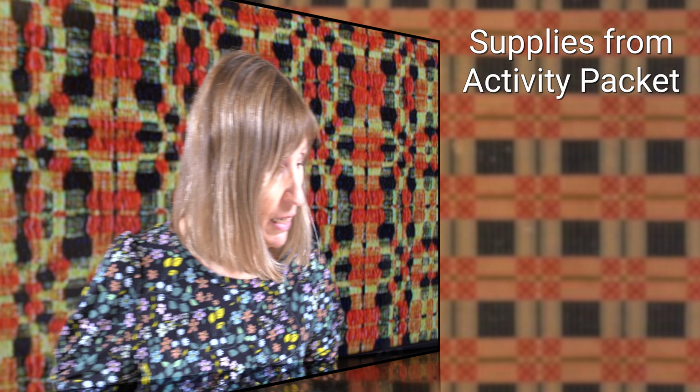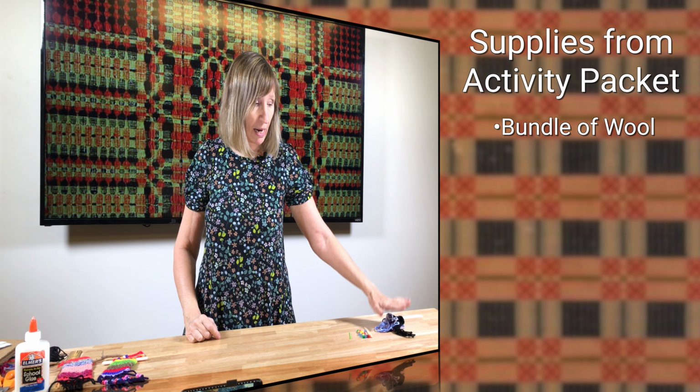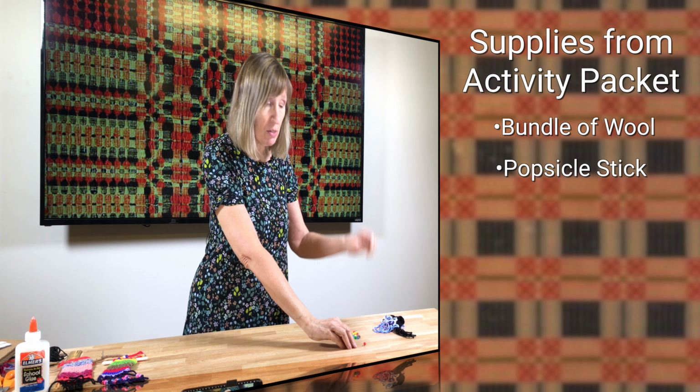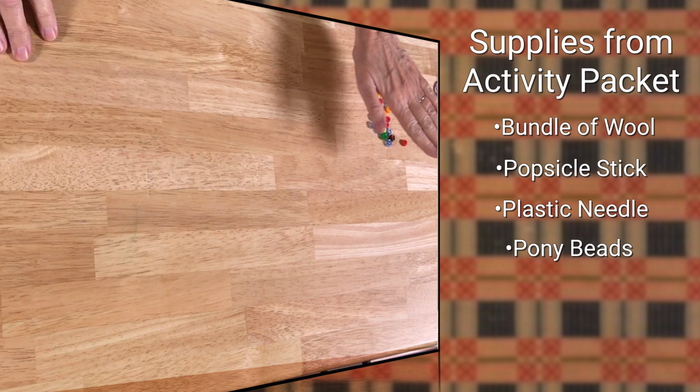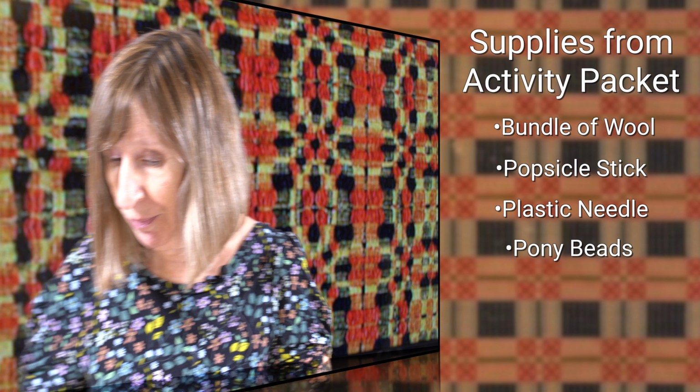That's a couple of ones that I finished ahead of time. I'm going to show you how to do it. You want to go to your packet, of course, and inside that packet, you're going to find some wool. Pull it all out. You'll find a popsicle stick, very important, a needle, and some pony beads. Those are for later for decoration.